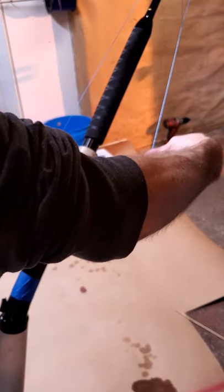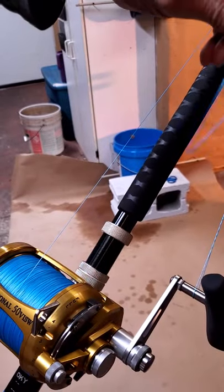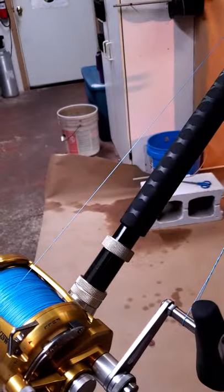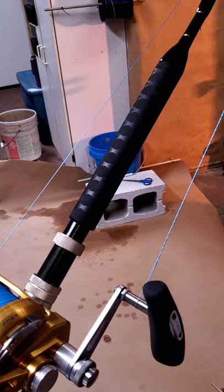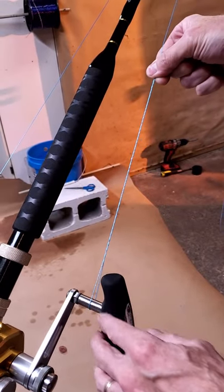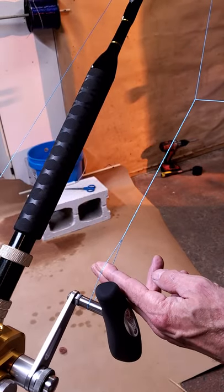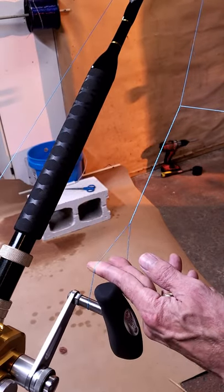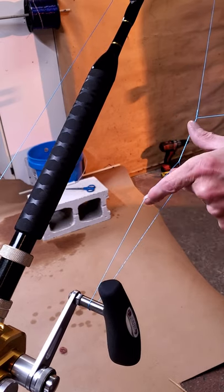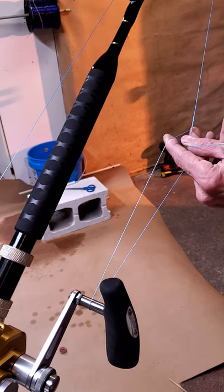Grab this tag and I'm going to zoom you guys in for this part, bear with me. Alright, now once you've got it locked on the handle here, go ahead and stick your fingers in this part of the loop and run your tag right down — as you open it, let it wrap right back down. See that stacking up up here? Watch my thumb — it's wrapping right back the opposite way.